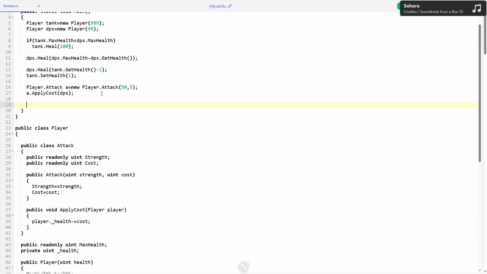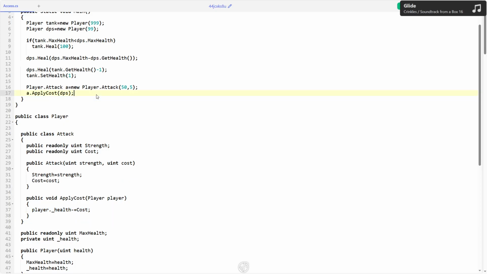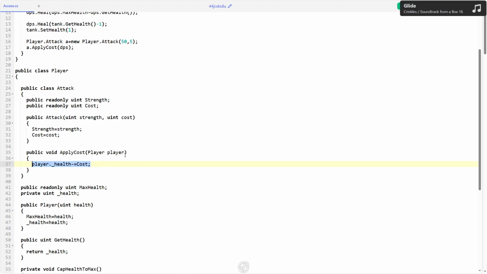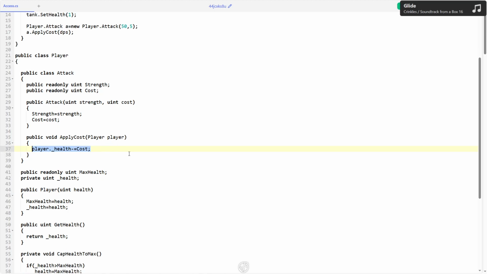I can't do vs dot health minus equal a dot cost. I should uppercase Cost like that. This is illegal. This is legal. This is flagged by the compiler. Can't do that. This is fine. Now here's your question. Why am I allowed to do this? What does private mean? What does it do?